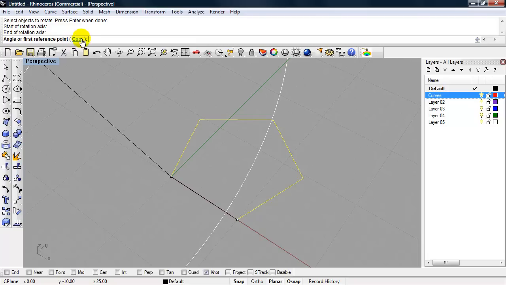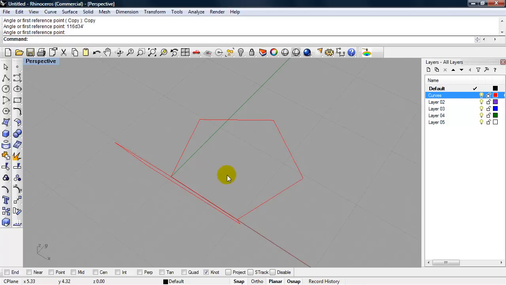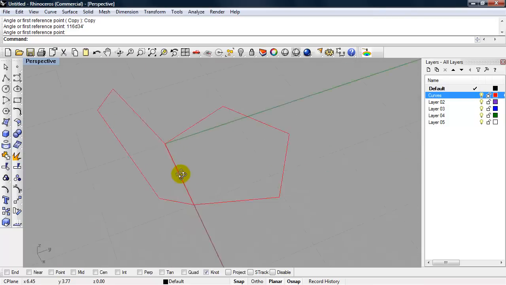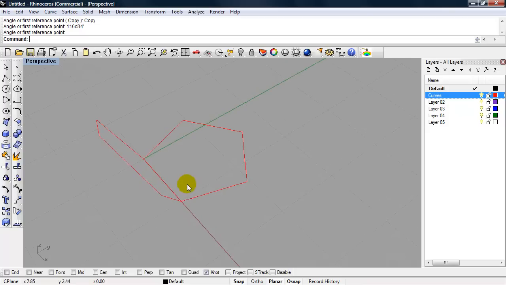Now it's important throughout this that you're copying. This is where you might run into trouble. I always forget to press copy. So I'm going to press copy so it makes a copy. And my angle is going to be 116 D for degrees and 34 minutes. And I'm going to copy that to the clipboard because I'm going to use that a whole bunch of times. So Control C, Enter. Then it still wants to do multiple copies for the rotation. I'm just going to hit the Escape key. So that's one edge.